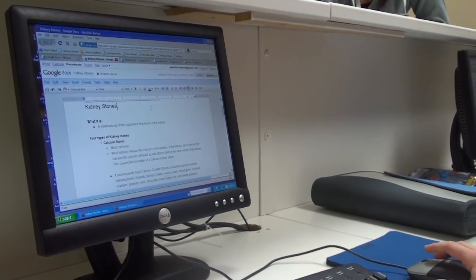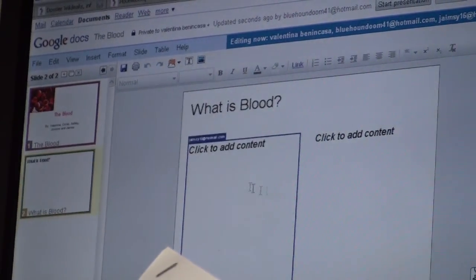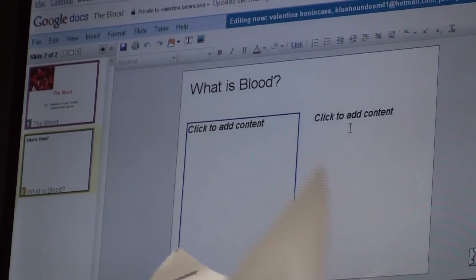If we didn't have Google Docs, we could all sit and do the same thing alone, and then when we gathered together, we wouldn't have answered all the questions. But with Google Docs, we can see, okay, this question has been answered, so I will just take another one. We could see what they were doing as they were doing it, so if they needed help with something, we could see it on our computer. There's a chat, and they could ask us, does this make sense to you? Then I could say yes or no, or give them a suggestion, and we don't even have to be in the same place to work together. It made it so no matter where you were or who you were, you could all contribute what you know and how you do it best.